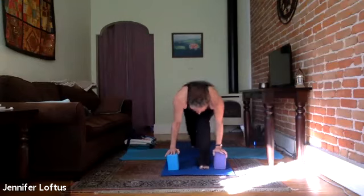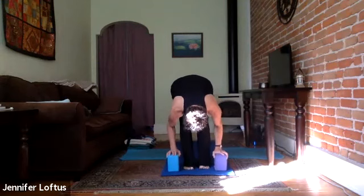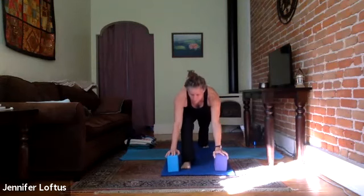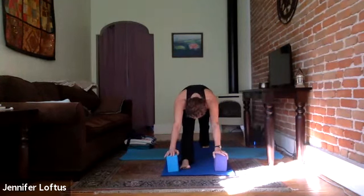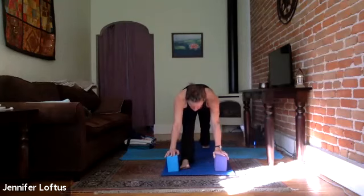Go ahead and bring your back foot forward now, fold in half, and we're gonna switch legs, left foot forward, right foot back. I've done this before where I have had a moving meditation, walking in the park, where I have just a slight smile on my lips, mouth closed smile, not a big broad smile where your teeth are showing, just a gentle smile through closed lips and focusing on the breath. So there's so many ways you can experiment with trying to train your body to breathe through your nose if you're a habituated mouth breather.